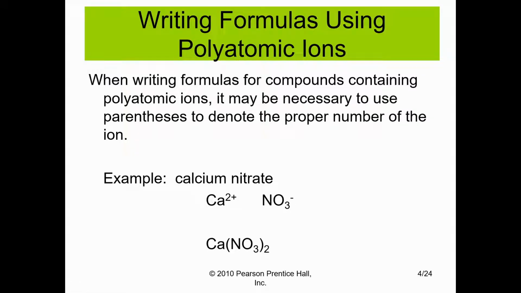It's important at the end of writing out this formula for us to have a balance of charge. In this case, calcium is +2 and nitrate is -1, so that wouldn't be balanced. In order for us to balance this, we're going to need 2 nitrate ions for every calcium ion. This gives us 2 negative charges to balance out the +2 from the calcium. So when we write out the formula, it'll be calcium, and then we use parentheses to show that we're going to end up with 2 of the nitrate ions.